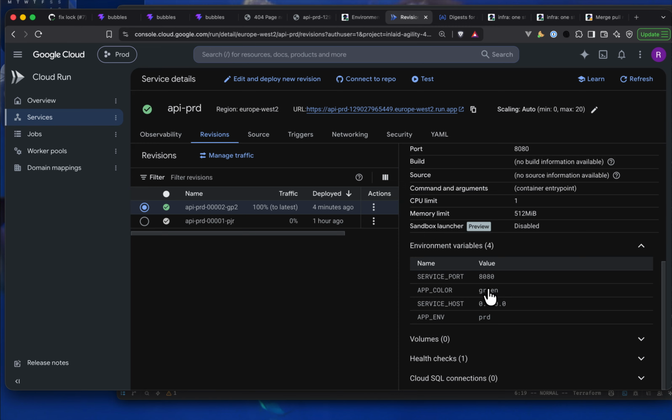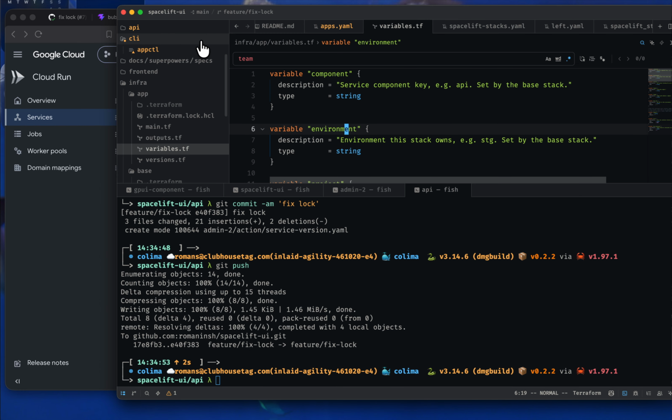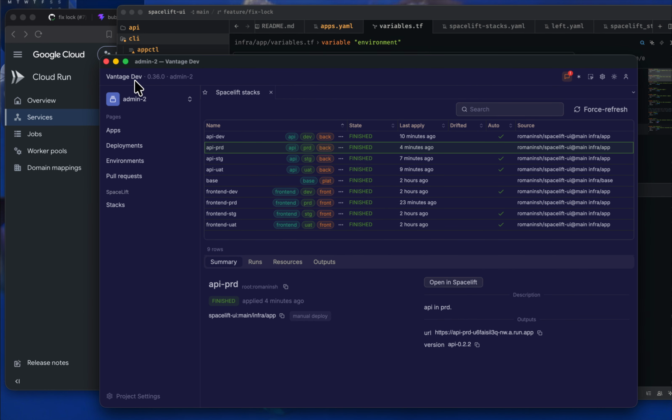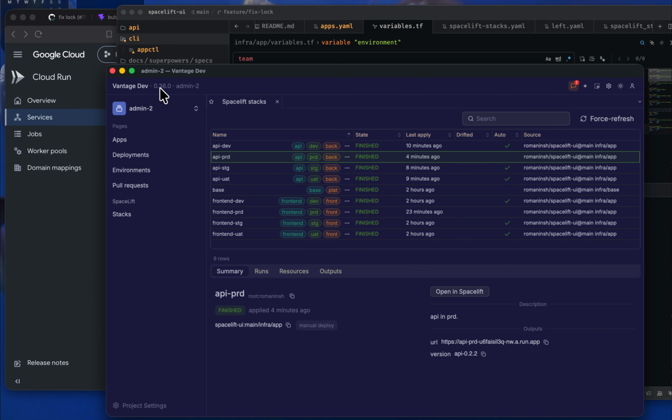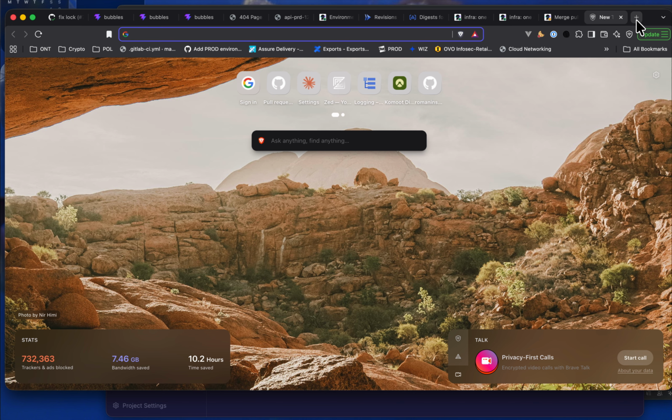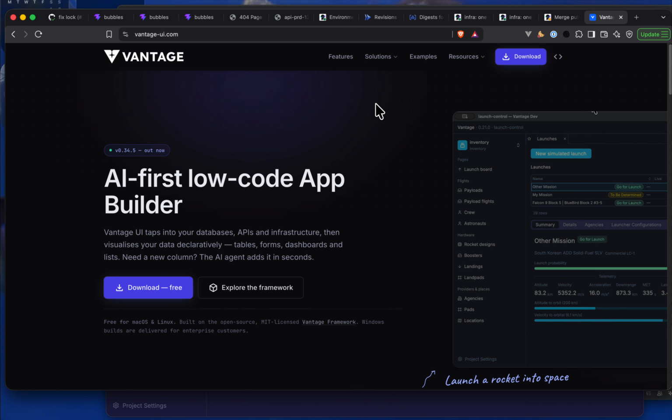The Vantage I've used to build all this is a standard version that says dev because it's the local build, but that's actually version 0.36 which is released. If you want to try it locally, go to Vantage, and it should be okay. Maybe it's not released. It should be released in a second.